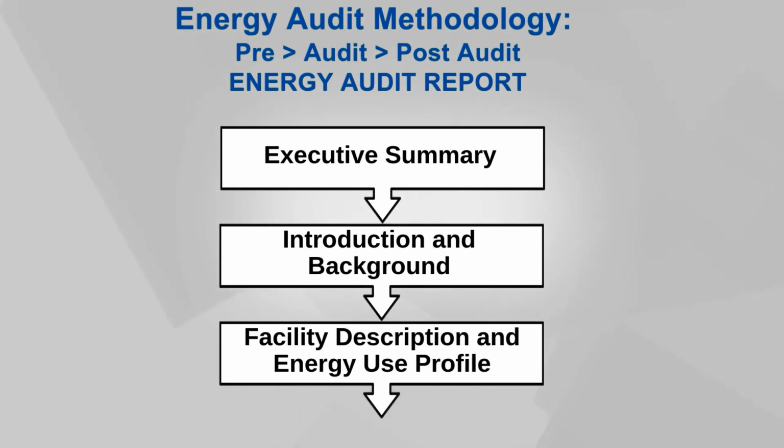The next one is implementation of energy conservation measures. The organization proceeds with implementing the prioritized ECMs according to the implementation plan. This may involve a range of activities such as upgrading equipment, optimizing processes, retrofitting systems, or changing operational practices. The implementation process may require coordination with various departments, contractors, and suppliers to ensure smooth execution. Regular progress monitoring and reporting are essential to track the implementation status and address any challenges or delays.